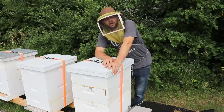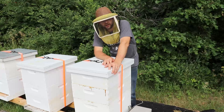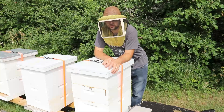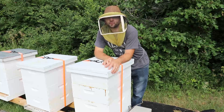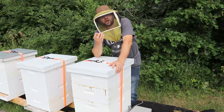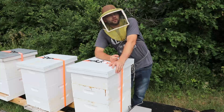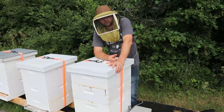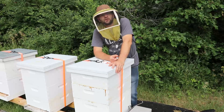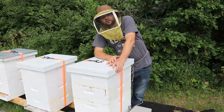This hive is a hive that my buddy has. He removed some queen cells when they were trying to swarm, and he did that about three times. What happens when you do that is a lot of times the queens aren't laying because they're prepping for swarming. The bees chase the queens around and try to get her ready for a flight, and during that time they're not letting her lay any eggs — they're exercising her, getting her to slim down.